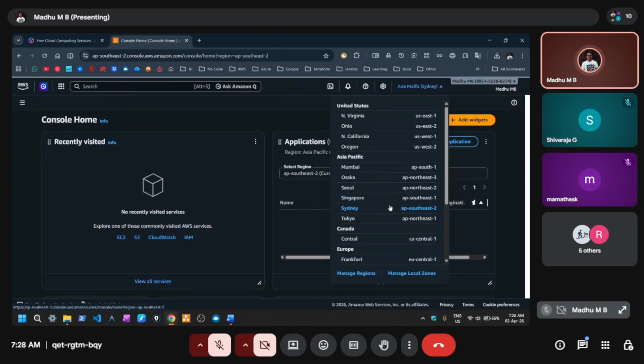And the third point, there will be certain regulations needed. The customer might say my data needs to stay in the specific region only, right? In that case also, you have to be sure that the data we are generating will be residing in the specific region only.